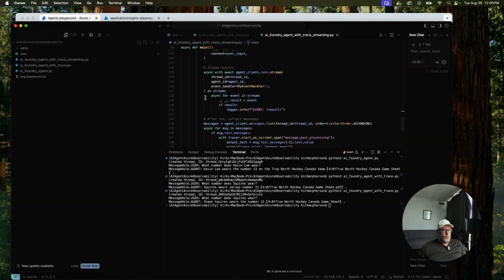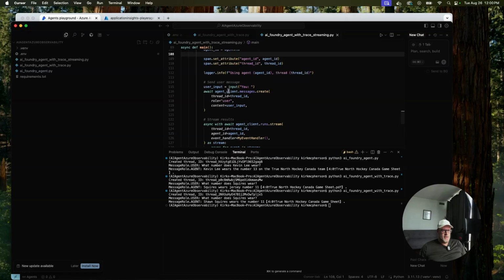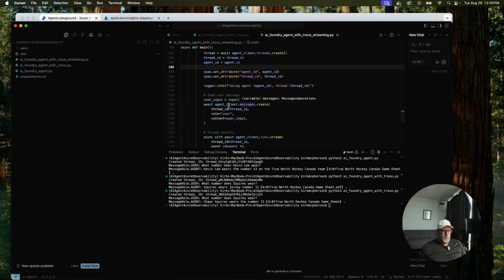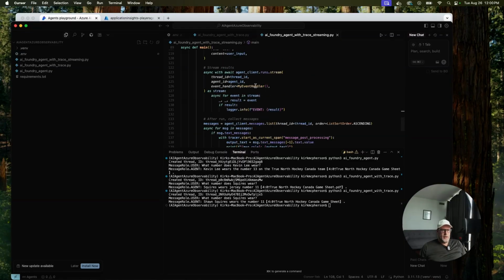So what I've done here is we're creating the agent client, creating the thread and the client, and then we're streaming it and using something called event handlers. We don't need to do this, but I'm doing it so we can start outputting info as it comes back.